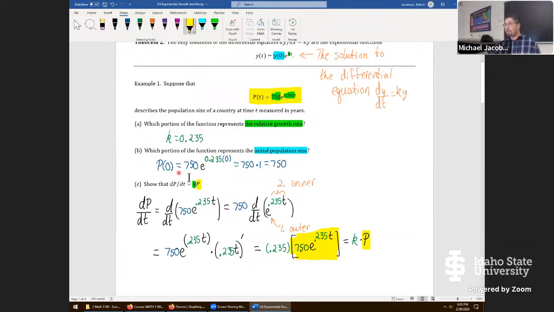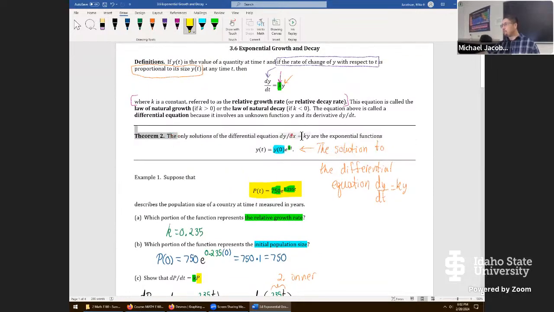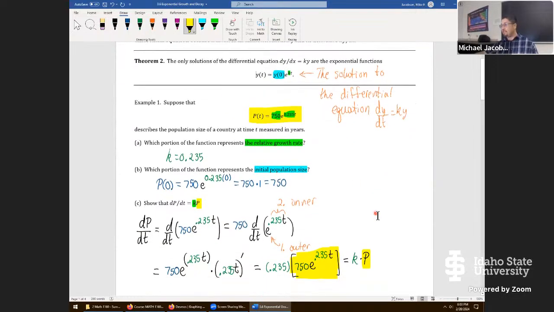But that means we set out what we wanted to do. The derivative dp dt on the left turned into k times p on the right. It turns out it is true. If you differentiate this function, it will satisfy that differential equation. It doesn't matter if you call it p of t or y of t. When it says the only solutions to dy dt equals ky are these, they really mean it. That's the only way you can solve this, by producing a class of functions that look like that. Pretty weird, but that's how differential equations go. It's an entire subject, an entire mad science. And this is what verifying a solution looks like.